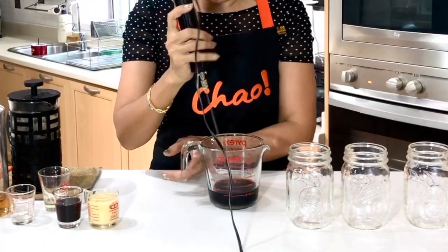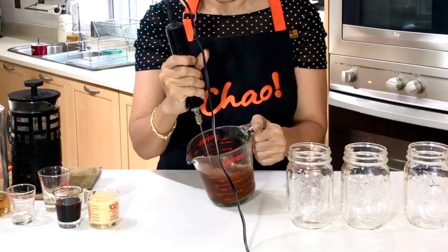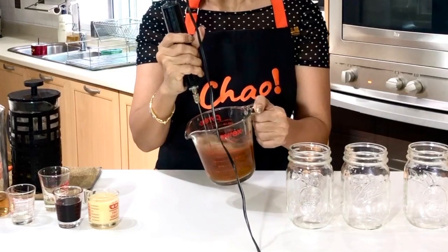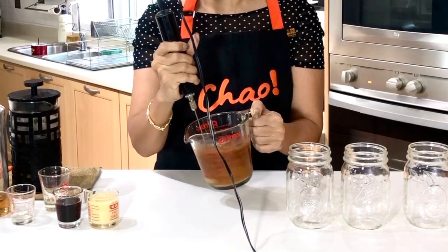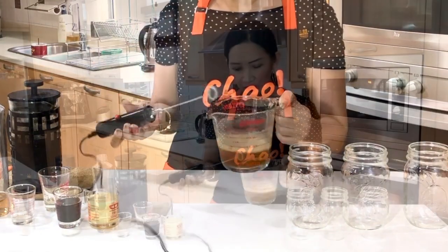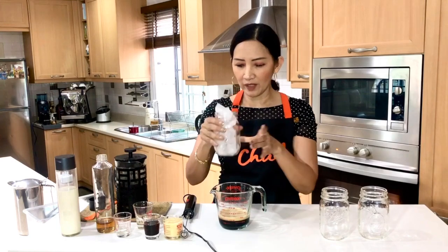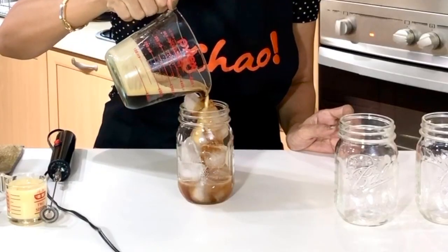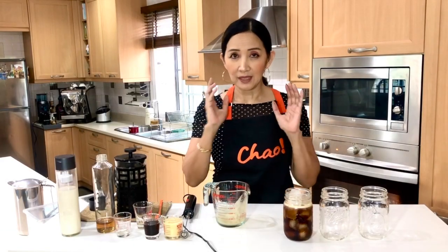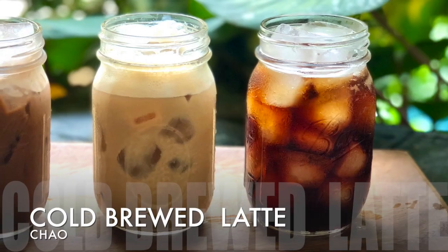And then I'm going to use the milk frother to make a frothy top. So notice that I'm using a larger measuring cup today because I intend to froth my drinks in here. There you go. So you get a really frothy Americano. Fill your cup to the top with ice. Iced Americano done. Next, we're going to make iced cafe latte using our cold brewed coffee.